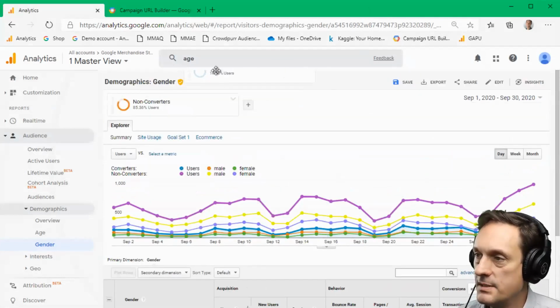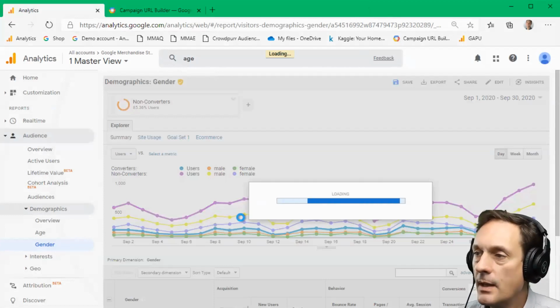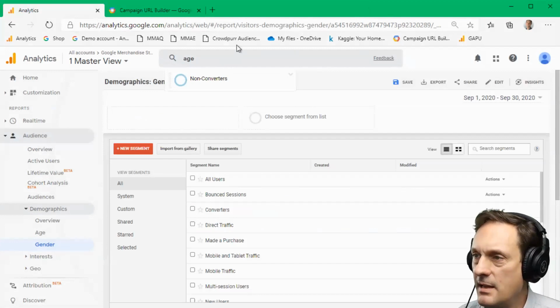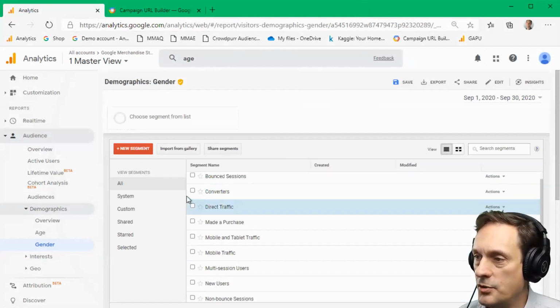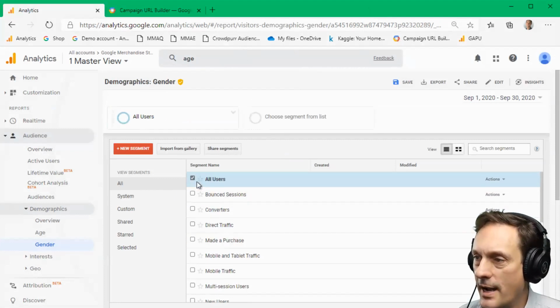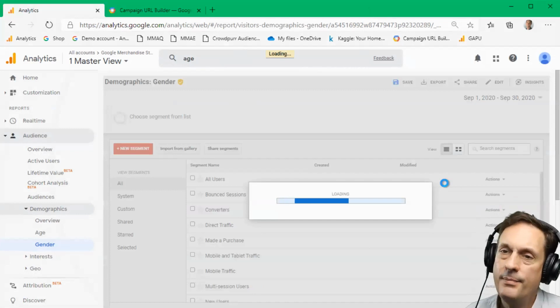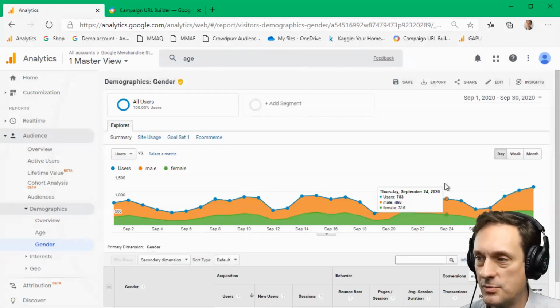Watch, this is cool. You can take it and just drop it out there. And I'm even going to take this segment and drop it out there. Then I'm going to go all users, get all users back. Or actually, you can even just untick everything. You click apply, and then Google goes, okay, you just want all users. And there we go.